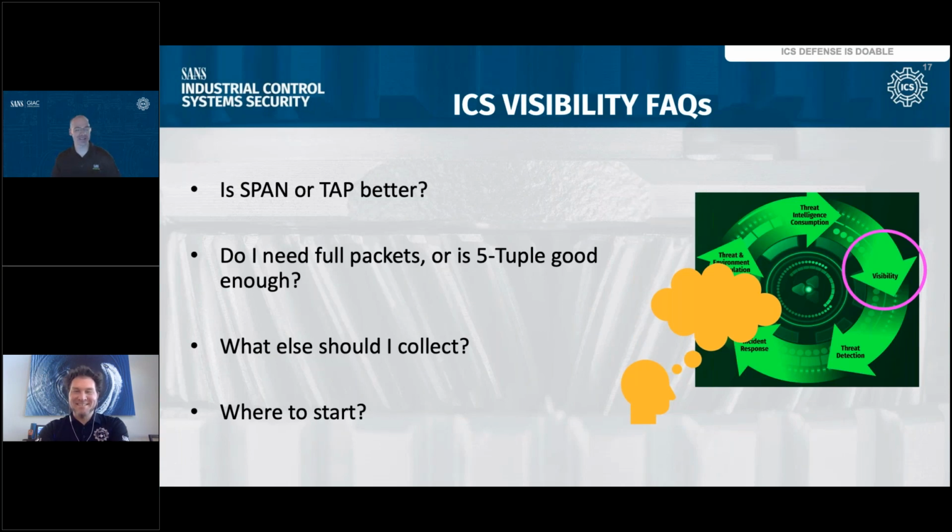IPFIX or the 5-tuple is definitely easier to get going. Most switches today support it. There are lots of tools to collect. It's easier, but you know what? Full packet capture isn't that hard either. These days, a laptop from a few years ago with a terabyte of disk and a circular buffer, just keep writing data until you run out of room and start over. You'd be amazed at how much you can get, because a lot of ICS environments aren't that verbose, or there's not that much traffic compared to an IT network anyway.